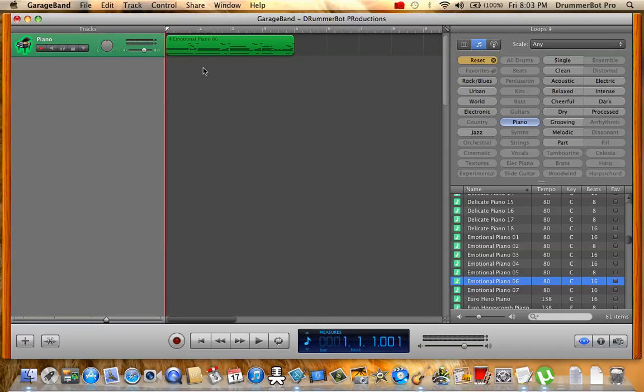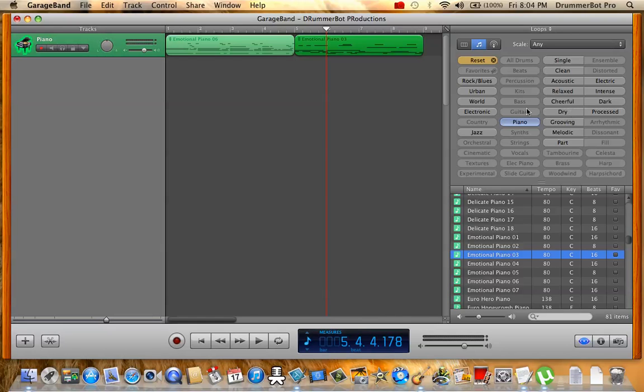So when you start picking a loop, you see how this says delicate and this says emotional. These are genres. If you mix this up with a delicate, and if you're a beginner, I'm assuming you're a beginner, it won't sound as good. So you want to click the same genre as this. So let's say that will go with this, because it's the same genre no matter what. So we're going to start from here. You see how that blended in? You really want to blend in the music. It's as if you're really playing the music, but you're not.